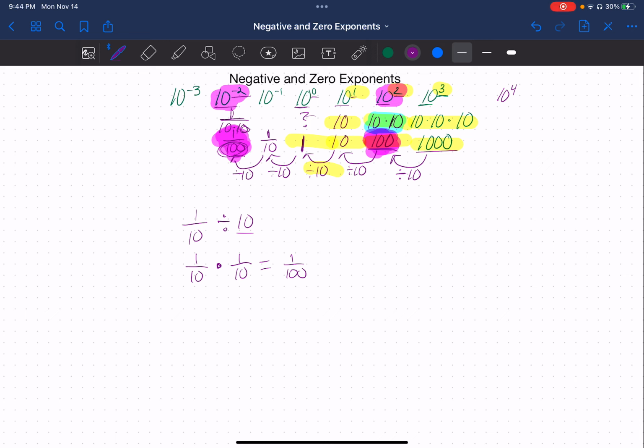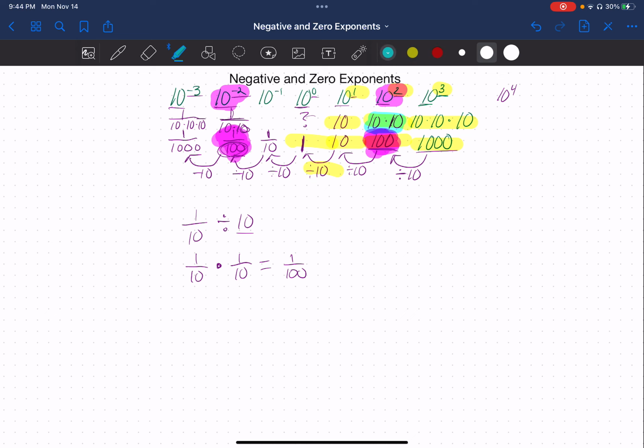And again, let's keep on keeping on here. Keep dividing by 10 to get the last one, our 10 to the negative third, right? Well, use a calculator or another method if you need to, but 1 over 100 divided by 10 is going to be 1 over 1,000. And what's 1 over 1,000 if we expanded it as 10 powers like we've been doing in this table? Well, it's 10 times 10 times 10. It's 3 copies.